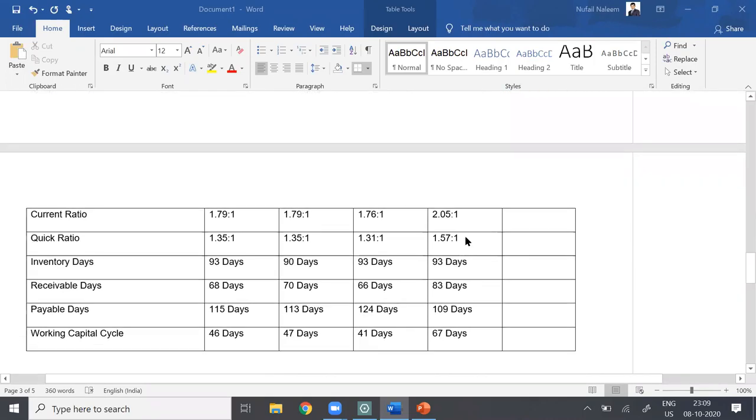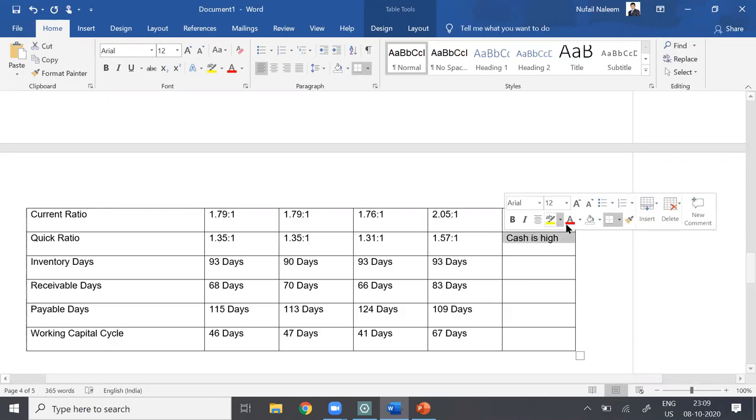Correct. So Asta, again, the current ratio, quick ratio, I think that is very clear because we have identified we have a lot of current assets. Agree or not agree? Yes or no? Current assets is high. And also I can say cash also is high, because we observe that these two are high. So we don't have much of a cash issue. Agree or not agree? Yes or no?